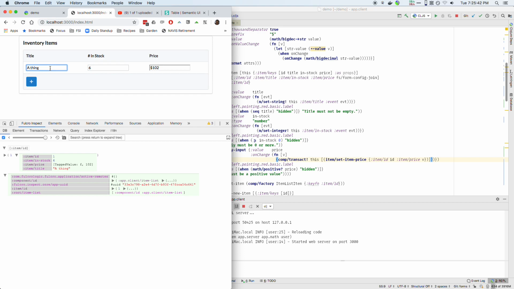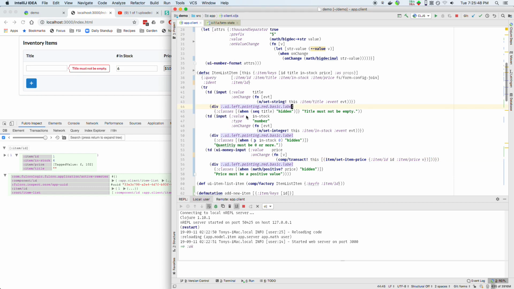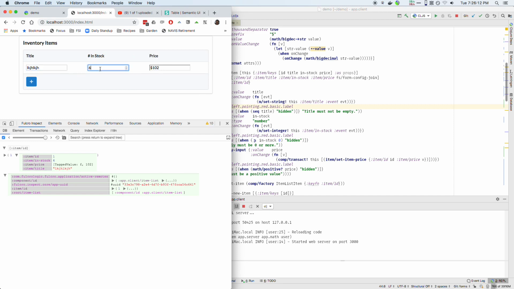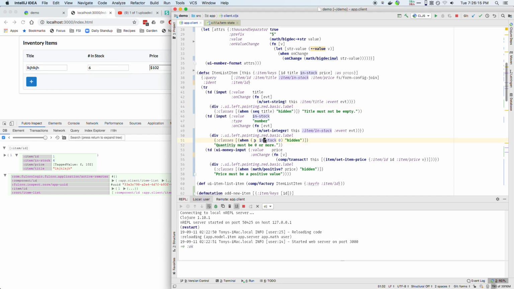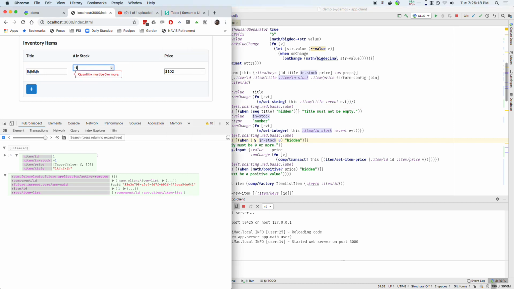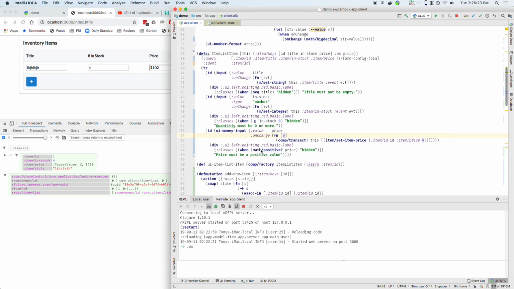One of the things you want to do is show validation messages when something's wrong. So I threw in some quick little things here where I say okay, characters in the title, then add the hidden class. That's what this authentic UI floating label does. It'll point itself at the thing before it. So if there's something in there, hide it. Otherwise, let it show. As long as there's something in there, that's fine. And then this one has a similar thing for the in stock, which should be 0 or bigger. If it goes negative, there's a problem. Okay, that's good. And then the price has a similar thing for it.